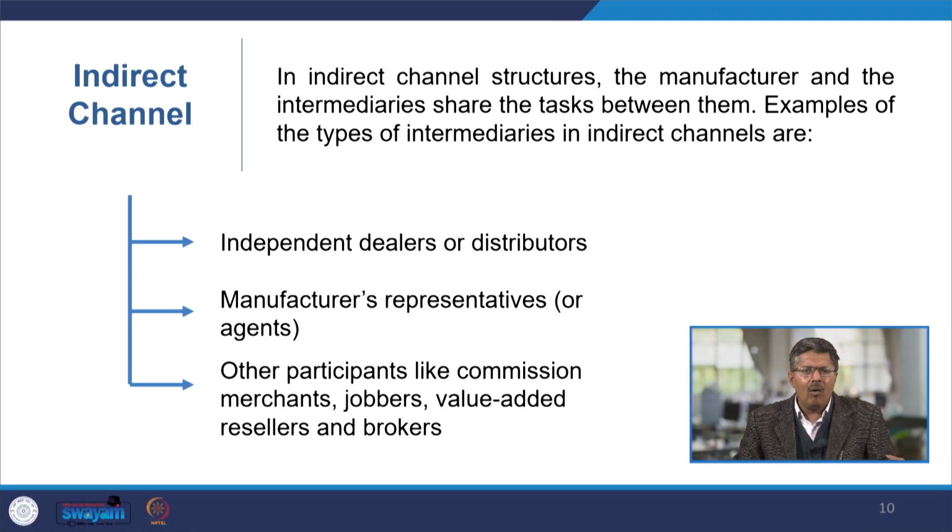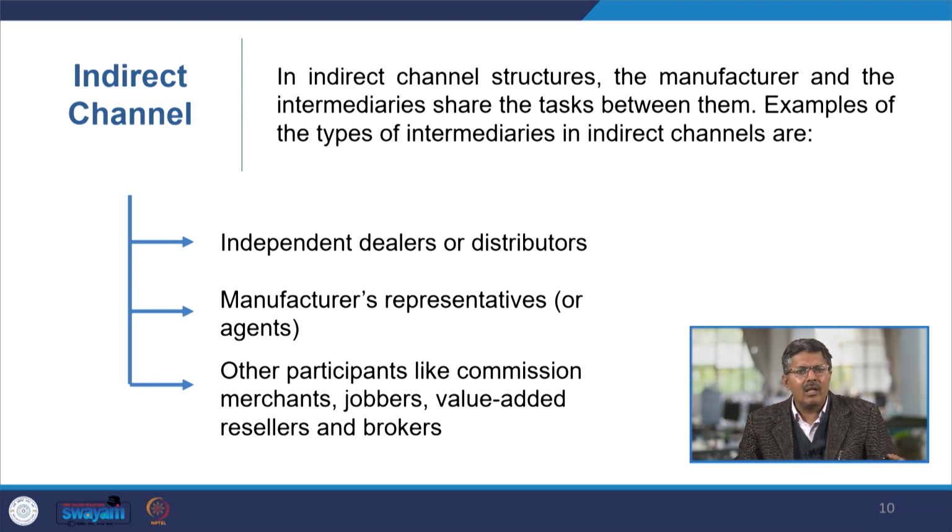Sometimes buyers would insist on buying directly from the manufacturer, because for the simple reason they know that if I directly buy from the manufacturer and do not go through any intermediary, I can save a lot of cost. They can easily negotiate with the manufacturer, and the manufacturer, knowing that it is getting a large amount of business and there is no intermediary in between, can pass on the benefits to the buyer. So, in those cases, a direct channel is essential and advisable, but all cases would not favor a direct channel. In some cases the indirect channel, with intermediaries, is required.